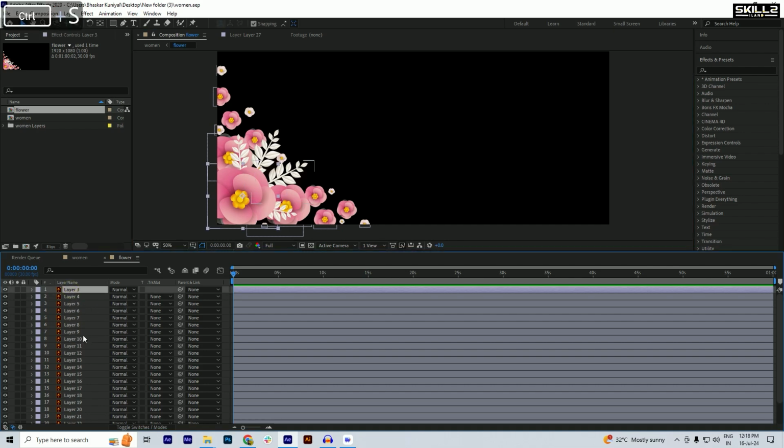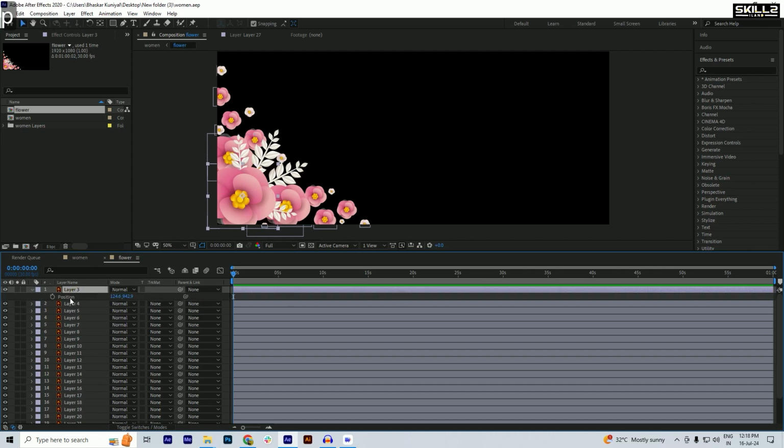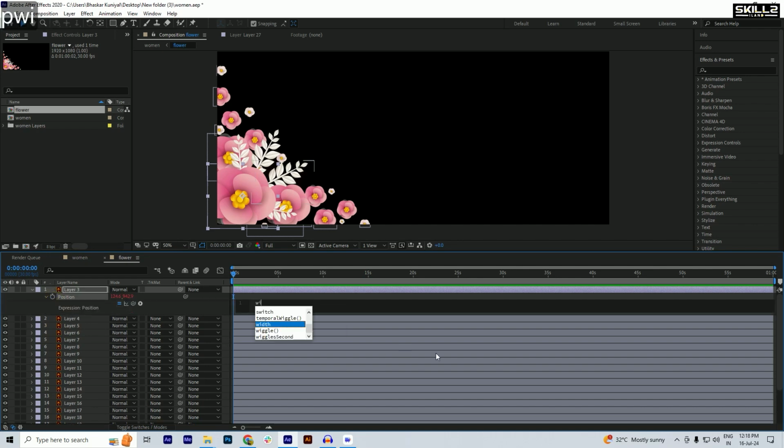So first of all, I need a slight movement in all of these flowers. For that, I'm going to give an expression in the position. It's a wiggle expression.